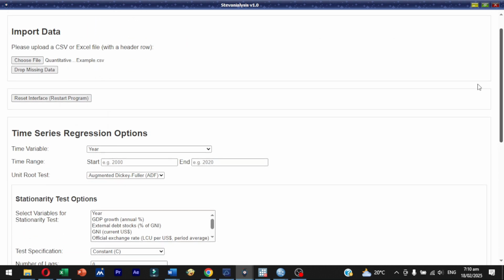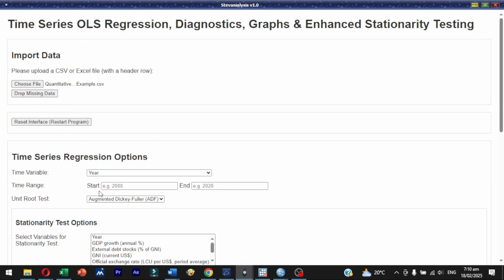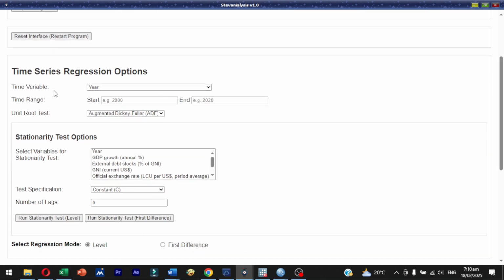Okay, so now we have that data set inside, and we need to just pick our time variable, and our time variable is year, and then the time range is from 1990 to 2023. Then we want to choose which one.